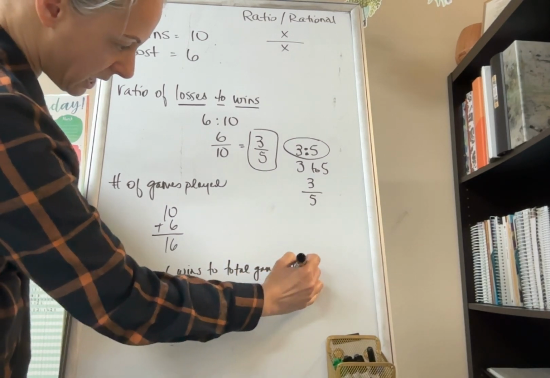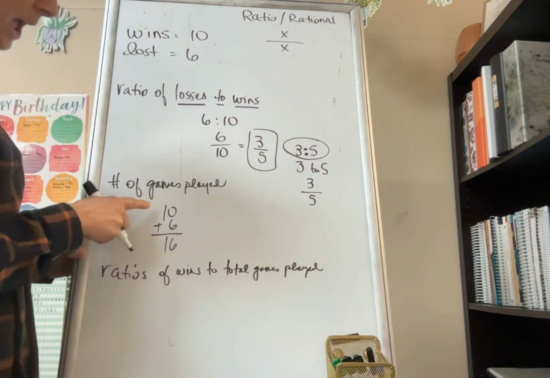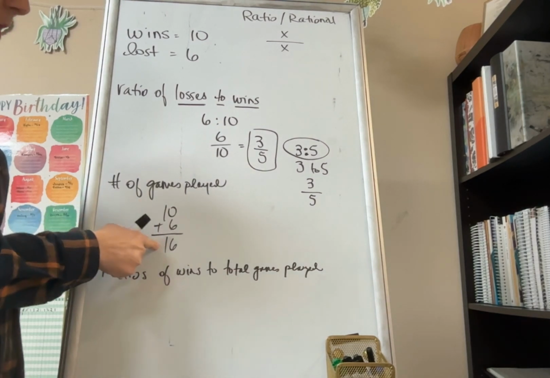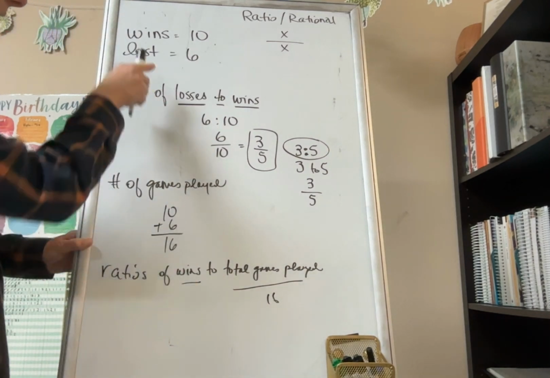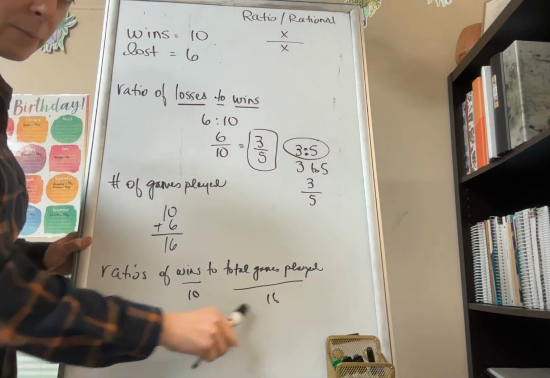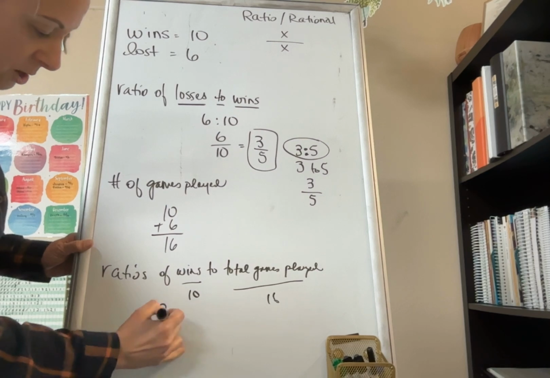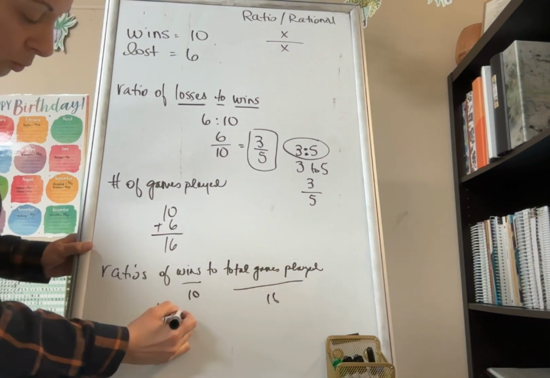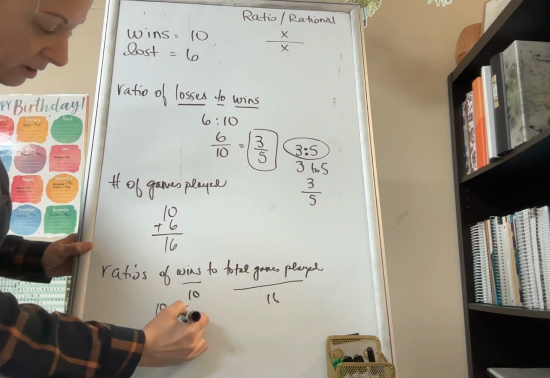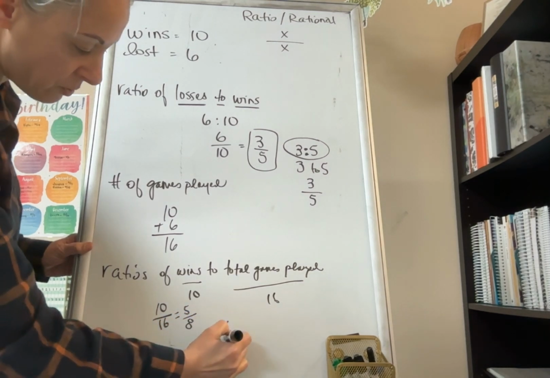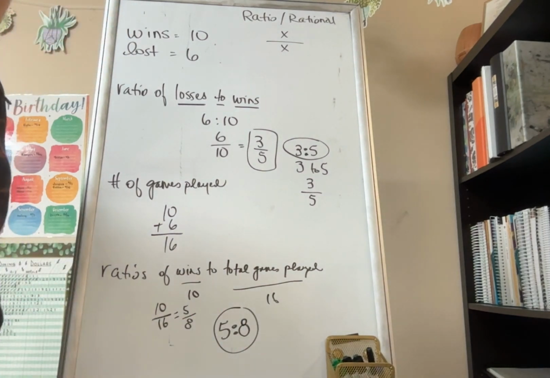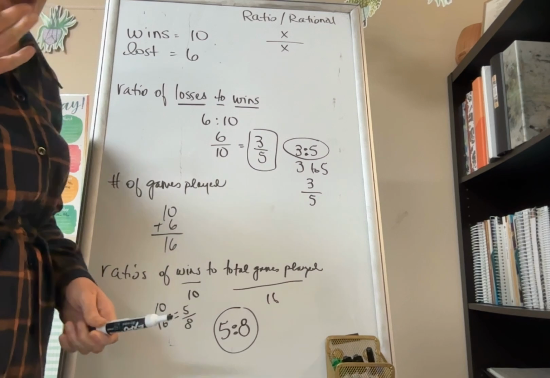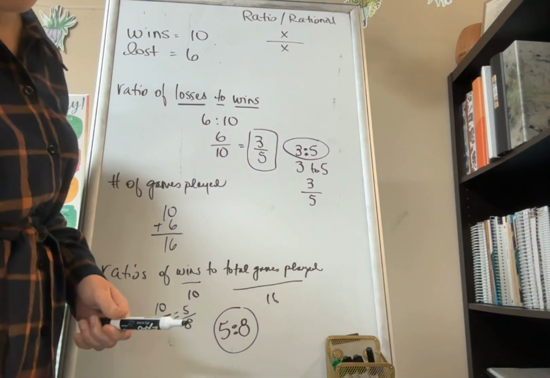games played. Okay, so we had to add our wins and our losses together so that we know the number of games played. The total games played was 16. Wins, we had 10, so we can make a ratio out of that. 10 over 16. That will reduce by 2 again, and we'll get 5 over 8. So the answer for part B is 5 to 8. The ratio of wins to total games is 5 to 8. Okay.